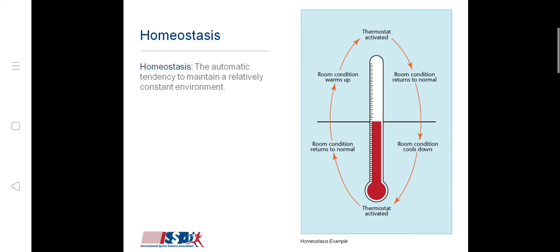The many chemical reactions occurring in our bodies must be regulated to maintain balance. This is done through a process known as homeostasis. Homeostasis refers to the body's ability to maintain a sustainable internal environment despite what's going on outside of the body. Think of homeostasis as a kind of thermostat. A thermostat measures the temperature in a room and heats or cools the room as necessary in order to keep the temperature constant. If the temperature gets too low, the thermostat is activated and the room is heated. If the temperature gets too high, the thermostat is activated and the room cools. Of course, the processes in our bodies are more complex, but you can envision how homeostasis controls our internal environments.